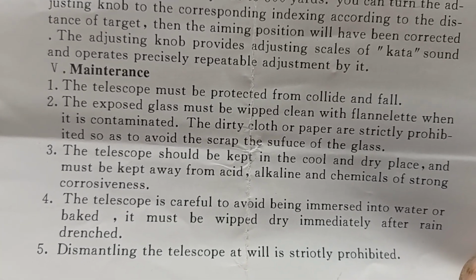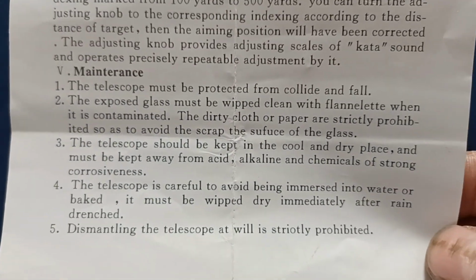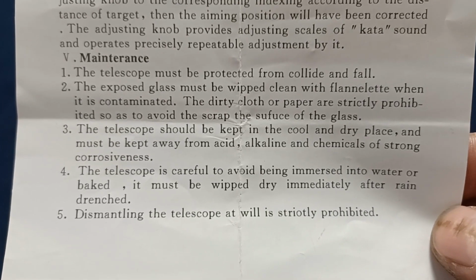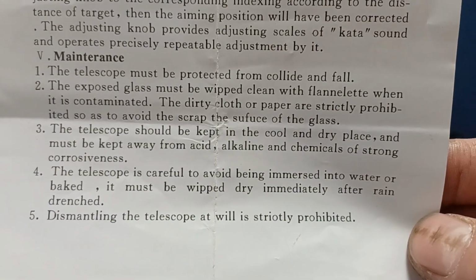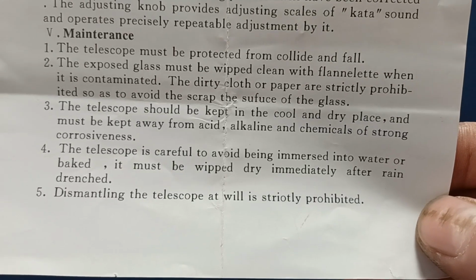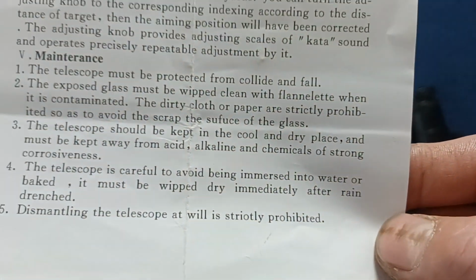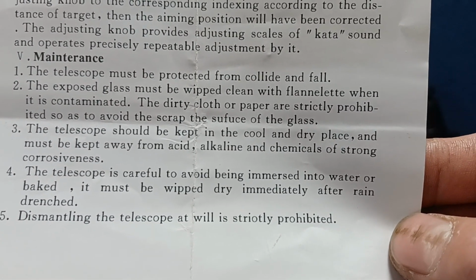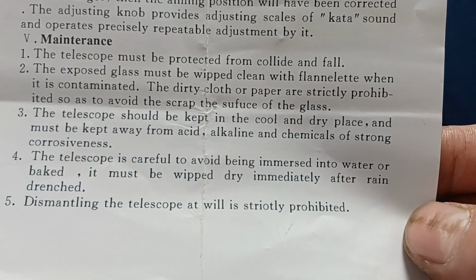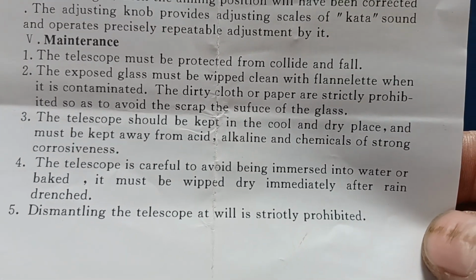Maintenance. I'm not sure if the N didn't get printed or if that really isn't. That looks like an R. The telescope must be protected from collide and fall. True. The exposed glass must be wiped clean with flannelette. That was that pink cleaning cloth that was included here. When it is contaminated. True. The dirty cloth or paper are strictly prohibited so as to avoid the scrap the surface of the glass.